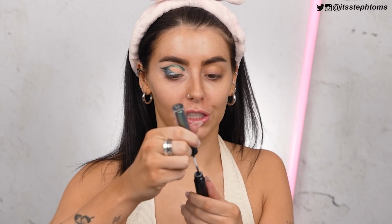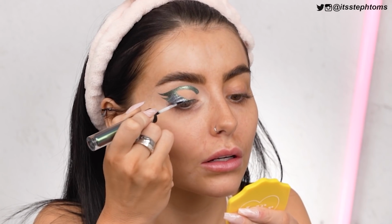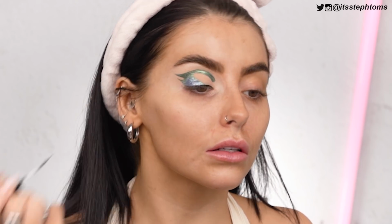Then I'm actually going to go in with the black liner and I'm just going to line my lashes very, very lightly. I'm not going to do anything too crazy. But let's see what this is like. I'm going to go a little bit lower than what I've already done. Just doing the thinnest little line here. Yeah, I'm happy with that. That's a really black liner. I might go a little bit further into the inner corner in a minute, but I just want to leave it there for now while I do my base.